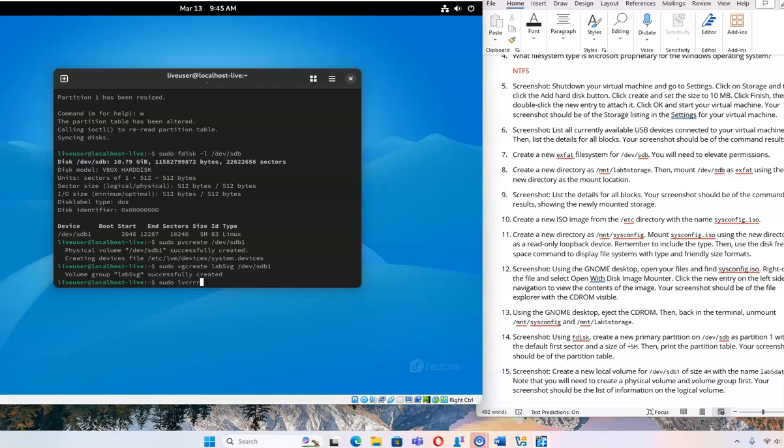lvcreate. Let's see. Size is 4M. Minus n lab5 data, lab5 vg.